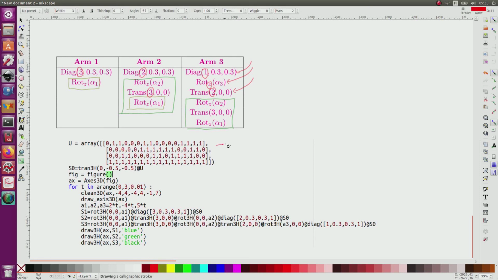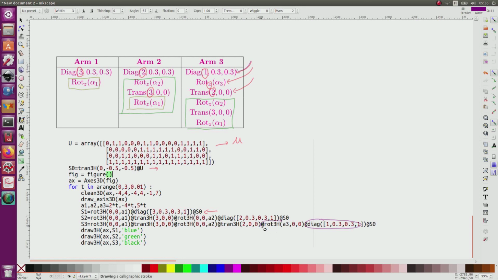Again here, my cube U, the unit cube. I translate it to center the face. Here it corresponds to the sketch number 1, to the arm number 1 if you prefer. Here is the sketch number 2 of the arm number 2, and the same for the 3. So we can recognize here this matrix, which is diagonal, which makes it possible to obtain the right size.